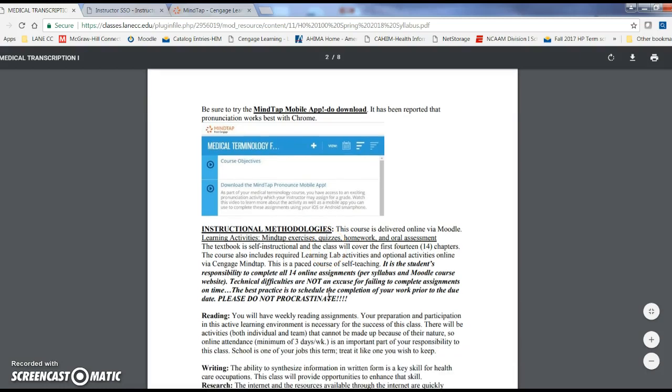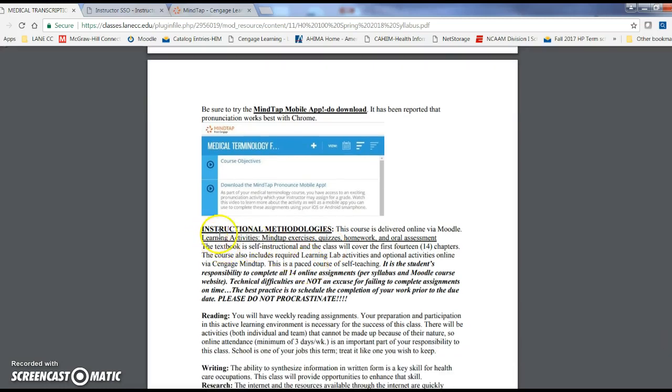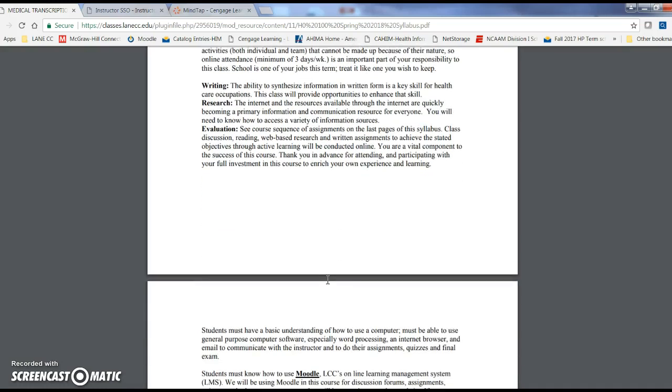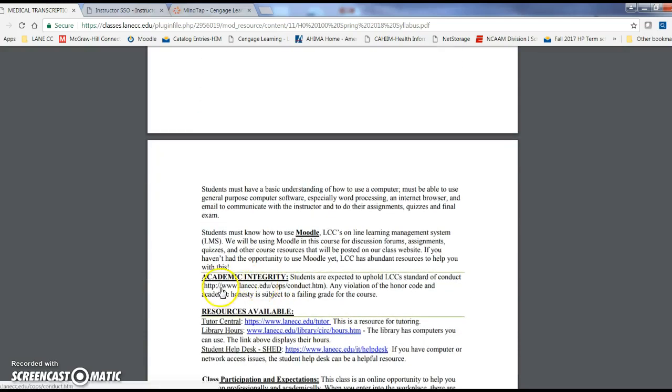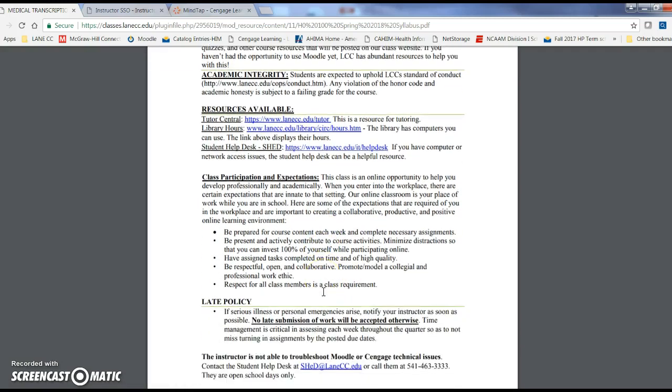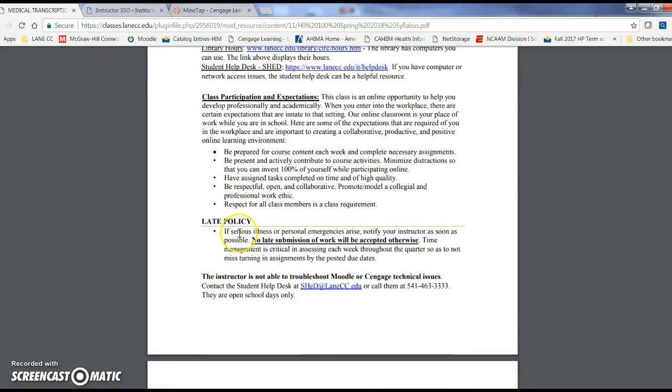And so I just want to go through a few other things here on the syllabus, a little bit about the instructional methodology, and then academic integrity, the student code of conduct, and then resources available with regards to Tutor Central, library, and then the student help desk, which can help you with your device or network issues, different and other than Cengage and MindTap, and then a little bit about class participation, and then my late policy.